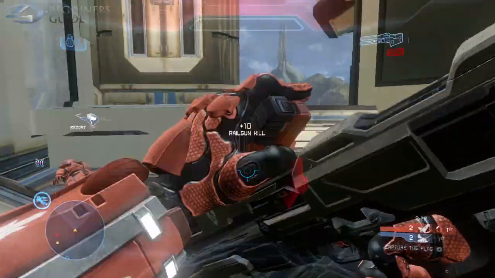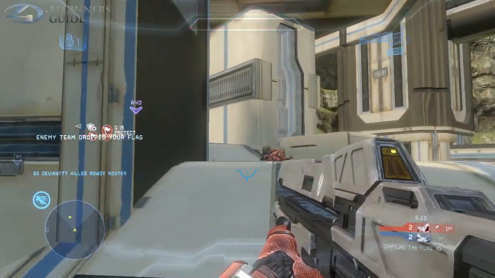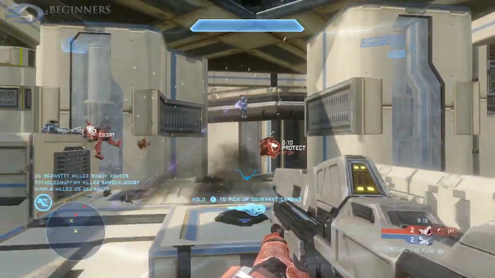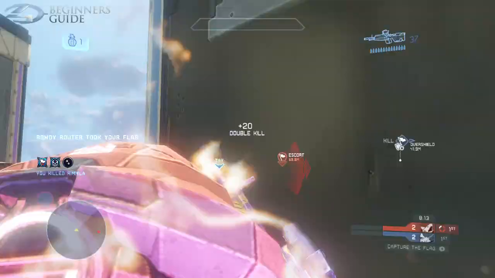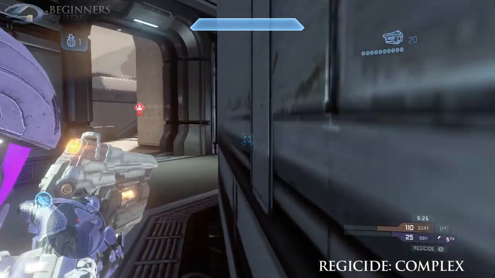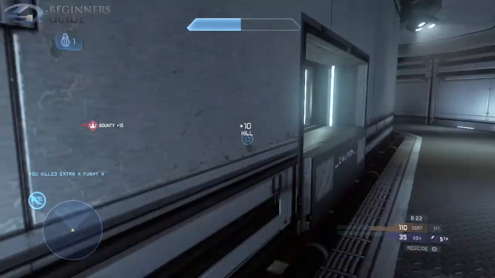The light rifle can be powerful in situations, but ultimately, you'll need to make the choice for yourself, but the DMR is a very strong choice. So bolt shot for my secondary. Bolt shot is another one of those weapons that is, I would almost say, broken in how powerful it is. It's a mini shotgun in your pocket, and I'll show you how to use it here when we hop into the custom game, and I'll show you some of the techniques that I'm talking about with this setup.